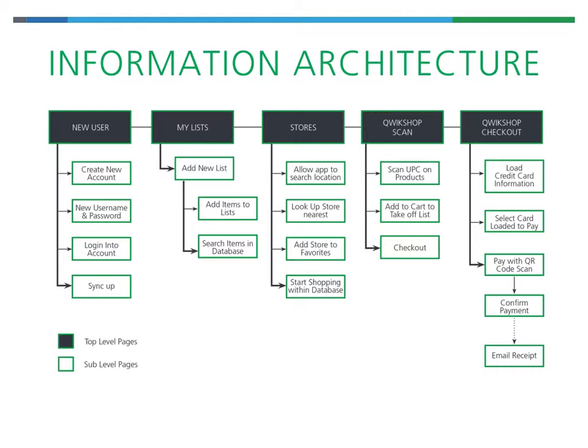Here is my information architecture or sitemap breakdown that shows you how you would use this mobile app. You would start with the home screen and then have options of a new user or existing user with your login information, and then select through the other sections till you get to checkout. The three main features include My Lists, QwikShop Scan, and the QwikShop Checkout. In this image, you can see the top level selections, and then it goes inside those pages and how you can select and choose the other variable items.